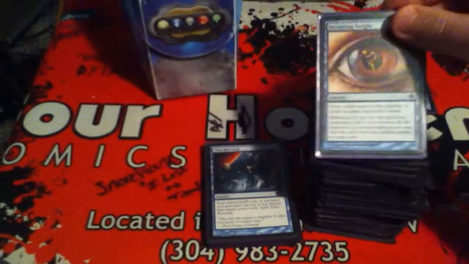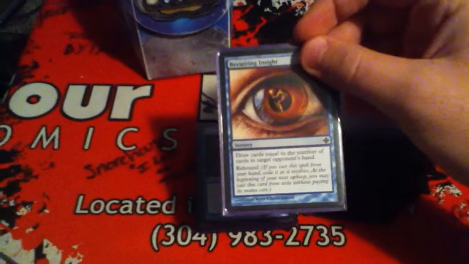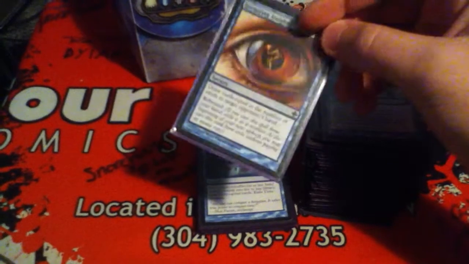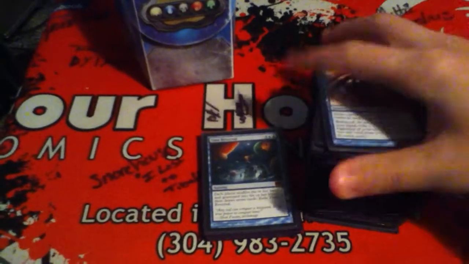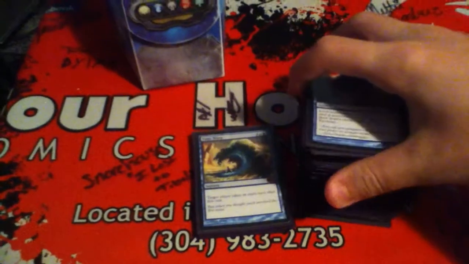Recurring Insight, which is the best draw spell in the deck. Basically, you draw cards equal to the number of cards in target player's hand, which is normally a lot, and then it has a rebound, so it's very powerful. Time Reversal to recur cards.